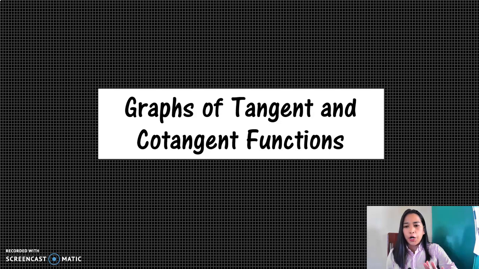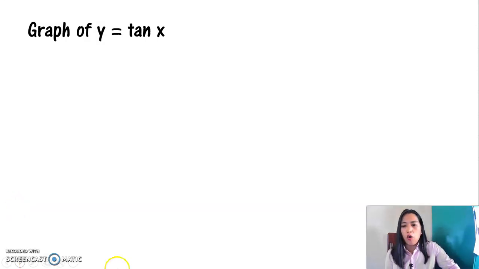In this video we're going to discuss the graphs of tangent and cotangent functions. So we're done with the first four circular functions. Most of you said that the most difficult functions to graph among the circular functions are these two. So we are now going to discuss step by step the process of tangent and cotangent. At the same time, we will also identify their similarities and differences with the first four. So let's begin first with graphing y is equal to tangent x.